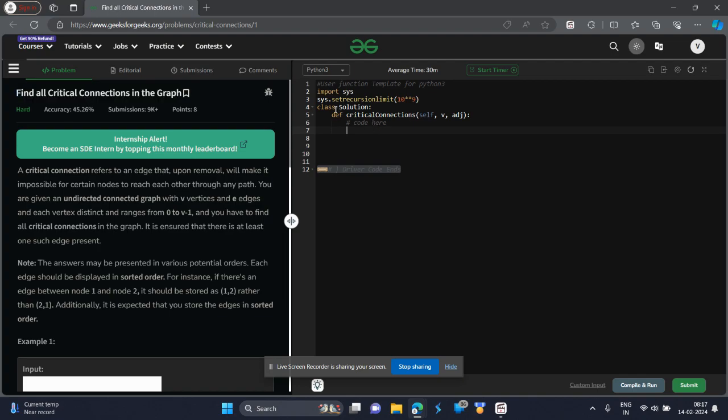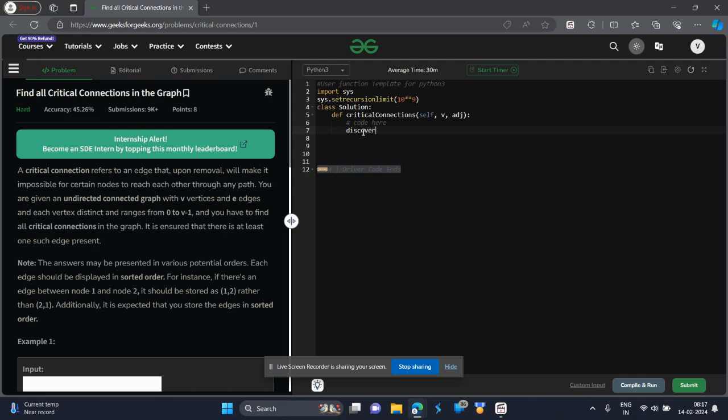First of all, this is the basic condition. If you're doing it in Python, you have to write these two lines. You have to increase the recursion limit, otherwise it will fail and give you a random error. You will get a runtime error, but it should give TLE, and it won't. Just add these two lines and it should work. I gave 6 7 8, but it didn't work, so I increased the recursion limit. This is not the optimal way, but you should do this workaround.